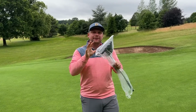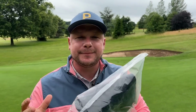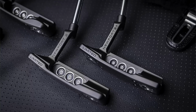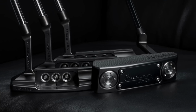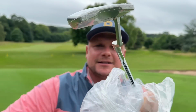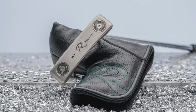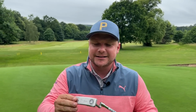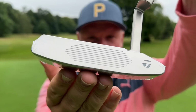In today's video, I have a golf club that could change the face of expensive putters forever. You see, this market has been heavily dominated by the likes of Scotty Cameron for quite some time. Now we have a new player to the market, and this is the new TaylorMade Reserve line of putters. Guys, this is designed to rival the likes of Scotty Cameron by Titleist and Toulon by Odyssey, and it is designed to feel phenomenal. So in today's video, we're going to test these out, see just how good these are.